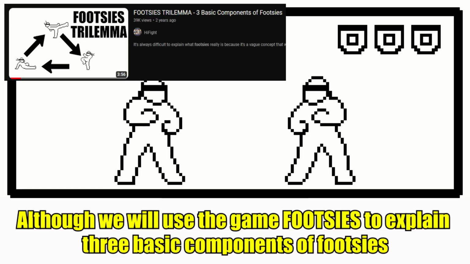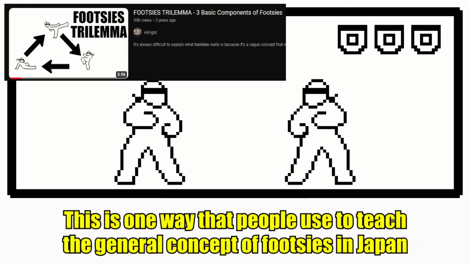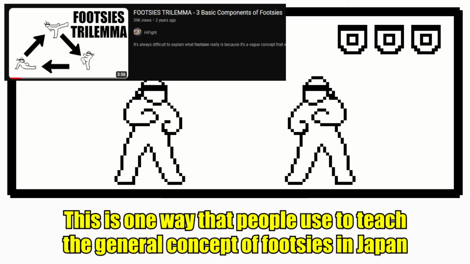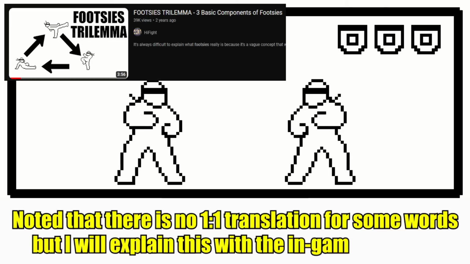But the first video you can take a look at will introduce you to the concept of footsies and the footsies trilemma. This is actually how Japanese players introduce new players to the concept of neutral and footsies, and it's really useful. It's only 3 minutes 30 seconds.